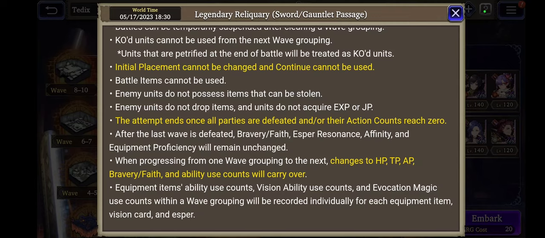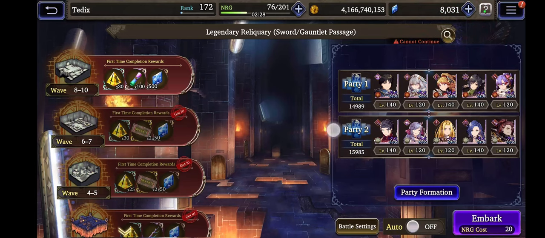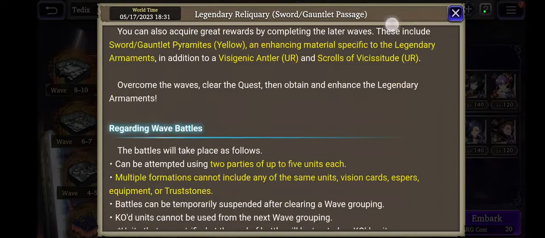And this line is very important here. The attempt ends once all the parties are defeated and or their action counts reach 0. So each party here, so party 1, party 2, has 65 actions, and waiting and not doing anything also counts as an action. Say for example, party 1, I'm on floor 5, floor 6, and I run out of actions, then party 1 essentially disappears, and party 2 swoops in with 65 actions again. So that means in 130 turns, give or take, you gotta finish all 10 waves. And what happens if you die? Well, party 1 dies, party 2 comes, party 2 dies, then you die.